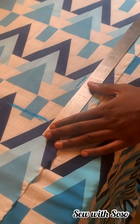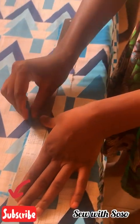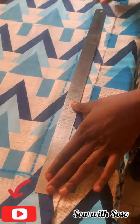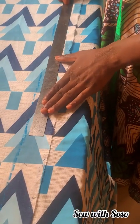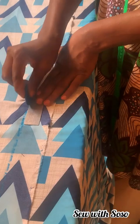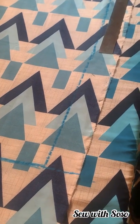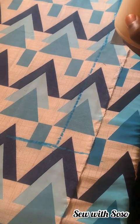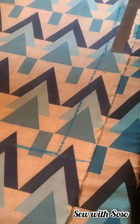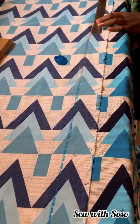Just watch what I'm doing. After marking 46, I carried 2 inches downwards at the side, from the top to the bottom. That's an allowance I'm keeping at the side there. For clarity, I'll repeat myself. When you're taking your trouser length, add at least 4 inches allowance to your trouser length for palazzo pants, and then take 2 inches at the side from the top to the bottom of that trouser length for allowance. You will know why we took it very soon.